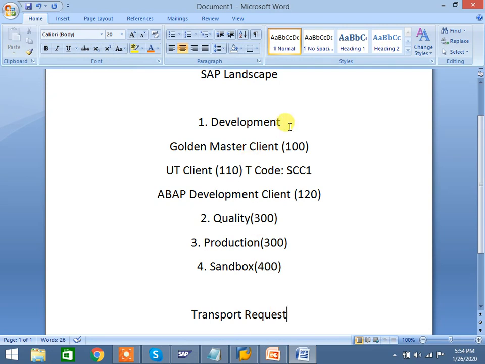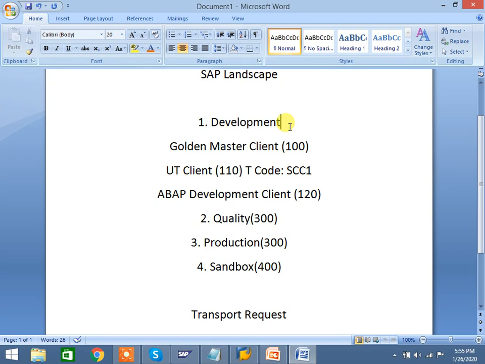Sometimes whenever we release through SE09 and SE10, it automatically moves to quality, for some bigger projects only. Generally once the functional or development consultant releases their TR, the Basis team will move it.